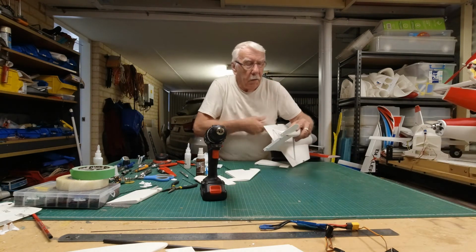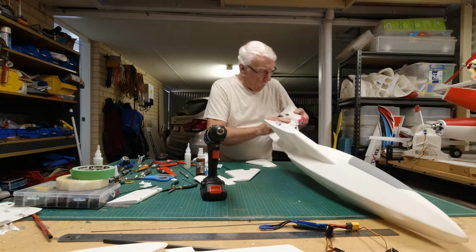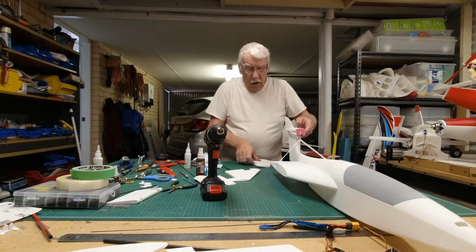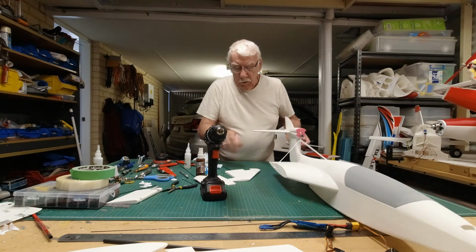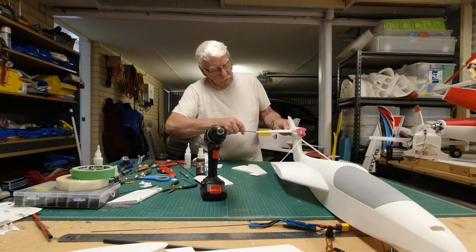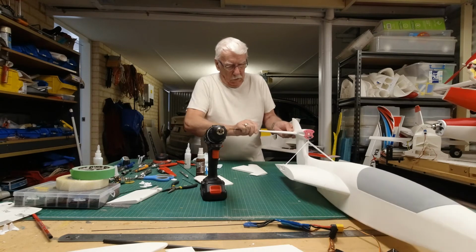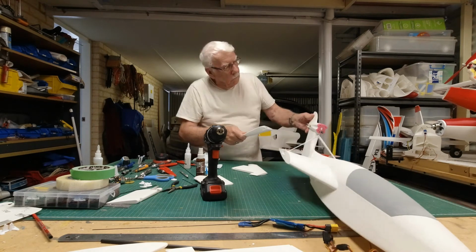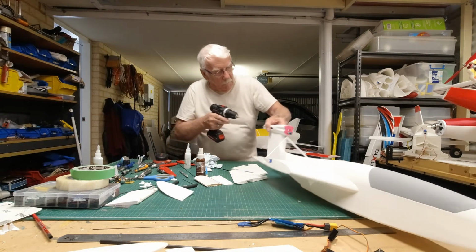Again, there should be a mark, which there isn't on this one. There will be. There will be. I can just see. Anyway, there will be a mark to drill. What I'll do, I'll just put a mark on there. That's marked enough for me to be able to see.